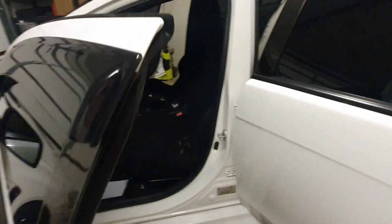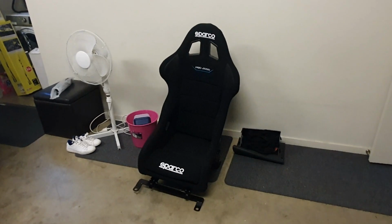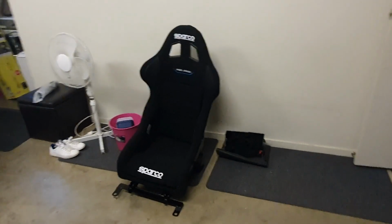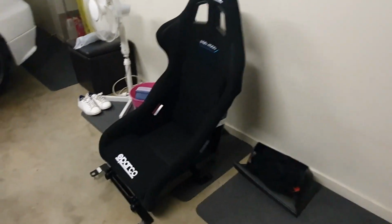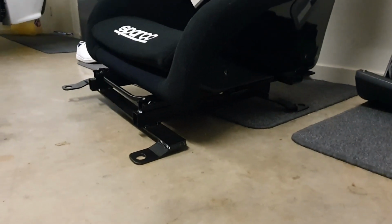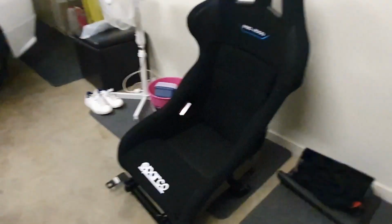So all those seats are coming out. The new Sparco Pro 2000 QRT, which is the lightweight resin model for the 2021 period, is going in. Here they are mounted on the Evo X power rails. So I'm going to get to it now.